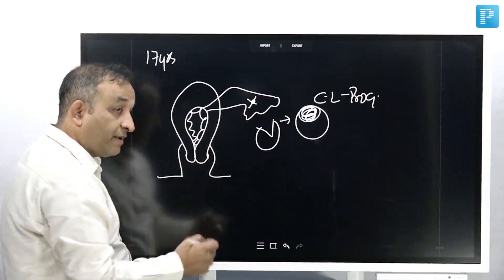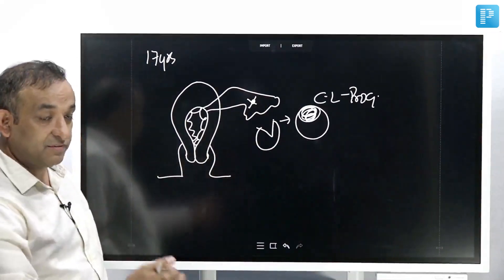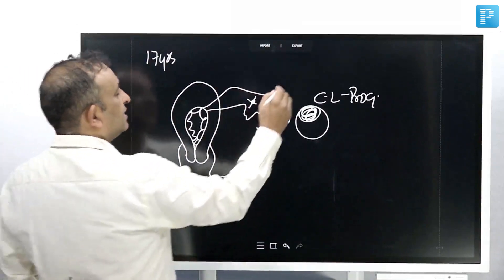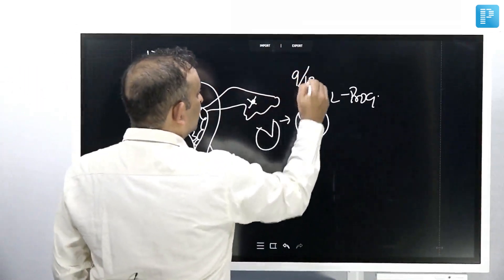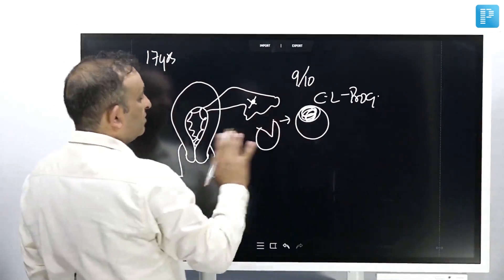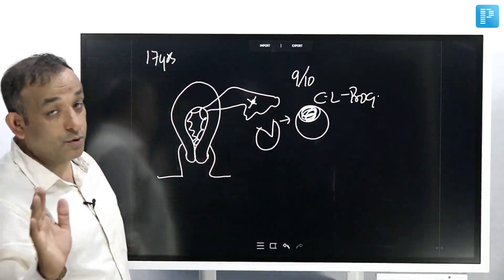It keeps the endometrium ready 6th day, 7th day after ovulation, 8th, 9th, 9th to 10th day. The corpus luteum gives up hope that this month also there's not going to be any pregnancy.